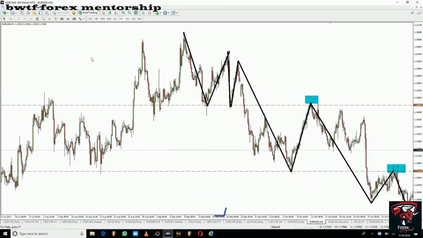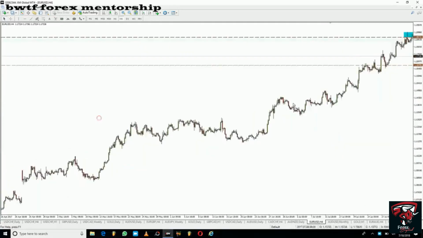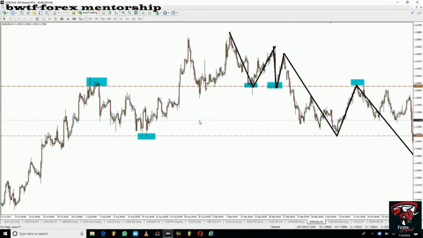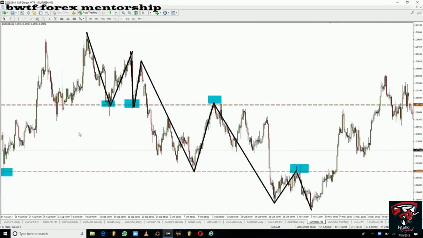The reason why this turned around is because of, if you look here, the structure, you know. So it went all the way down from there and then came to hit structure, then came back to hit this structure. And you look left, I'm going to draw a trend here, see this, you look at previous structure, you look at this area, the structure here, the structure here, and then this is a mess, I'm going to avoid it, but there's also structure here. I don't know if there's more structure. Okay, it's not, but you see what happened there. There's structure everywhere, you understand. That's how the market moves, according to structure.